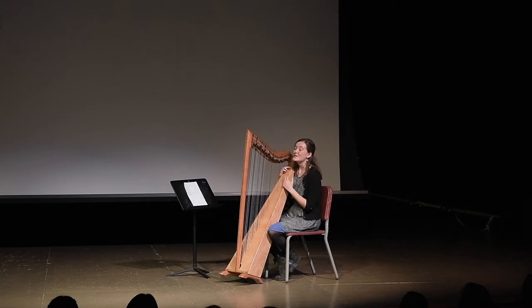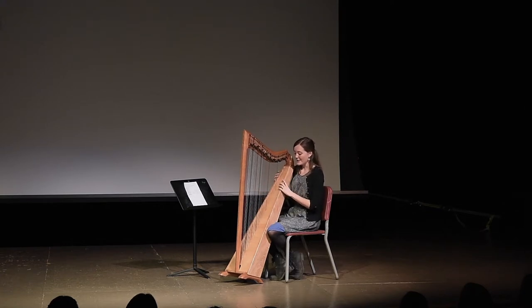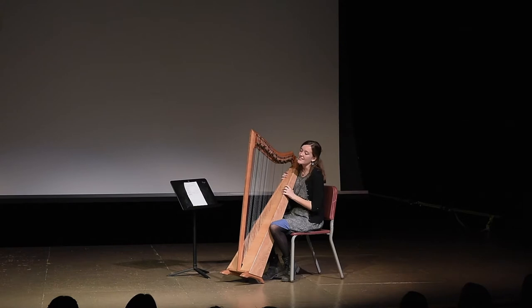Then I learned Twinkle Pickle, which is a good beginner song. I feel like it's a beginner basic. And it's played using both hands, and they're kind of independent.